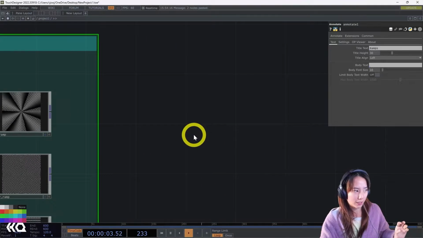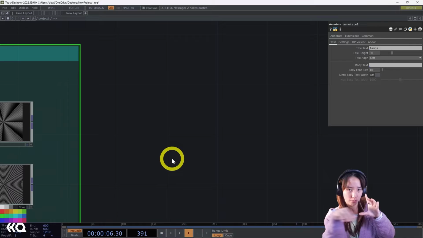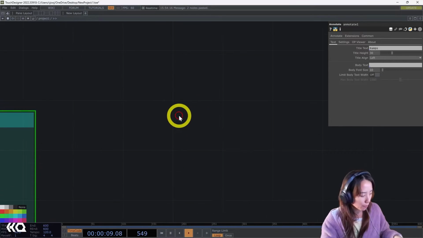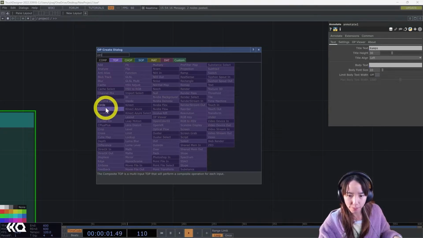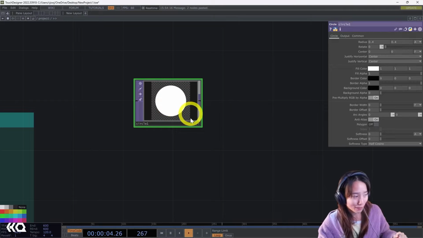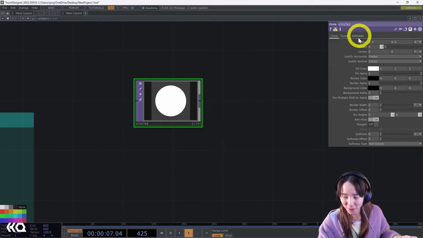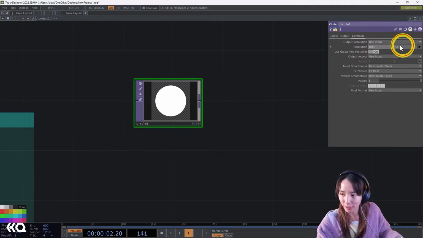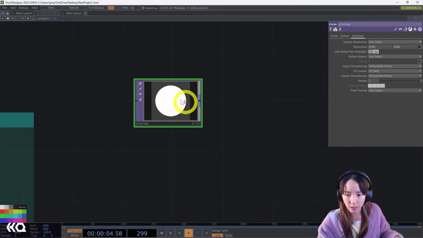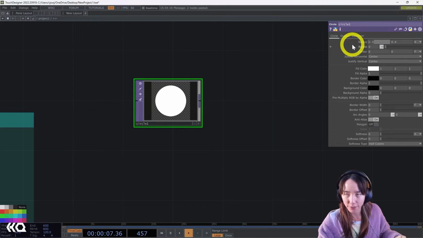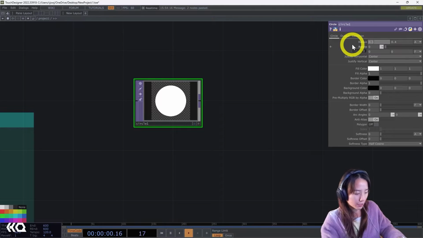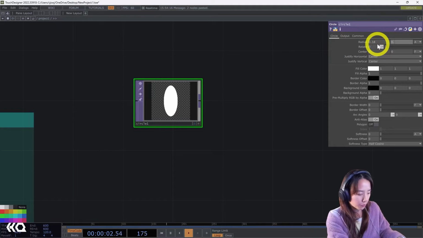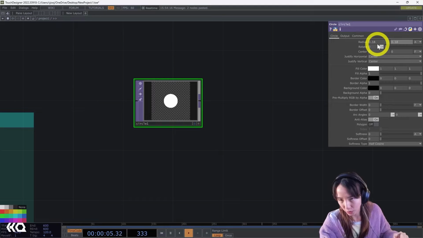And let's start making this trio wheel spinning in the center. I'll start by having a circle TOP. We're going to do a lot of circle TOPs, but this will be our first one. Whenever you have a circle TOP for this project, make sure it's all in the same resolution, so I'm going to have it be 1080 by 1080. And for the radius, I'll have it be 0.18. Feel free to play around with these radius sizes. This was just what I ended up with for the composition I have.